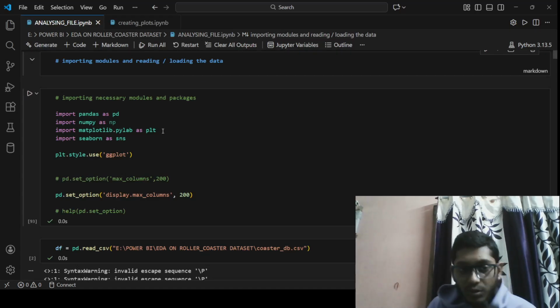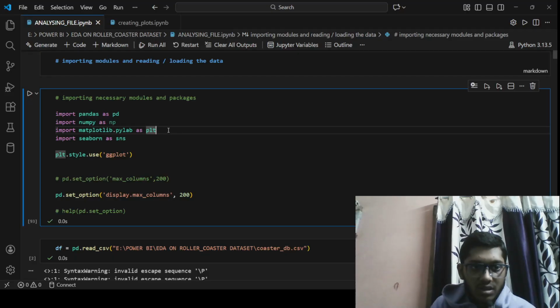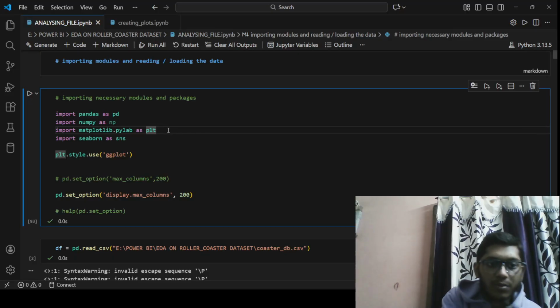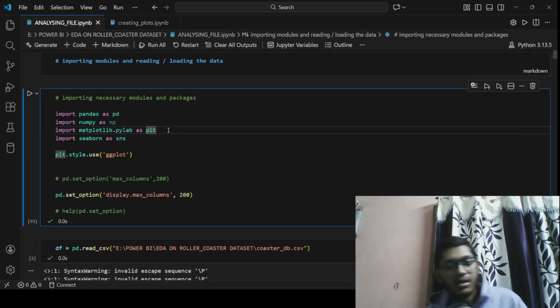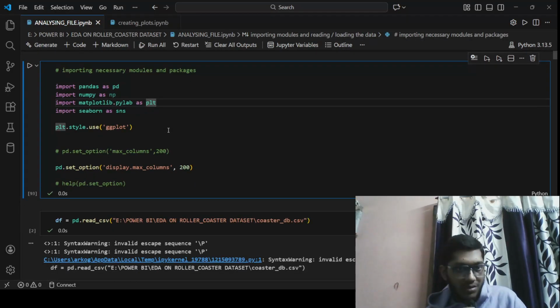But if you want to just plot the graphs, you can only use matplotlib.pylab, right? So plt.style.use ggplot. It is a style of the graphs that we are going to plot. So I am setting it already here. pd.set_option display.max_columns 200.